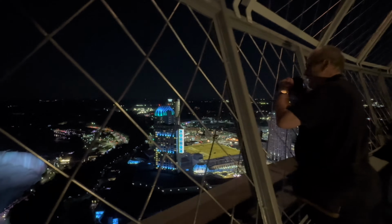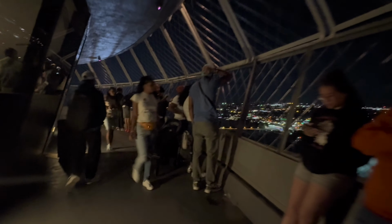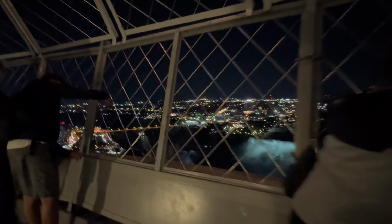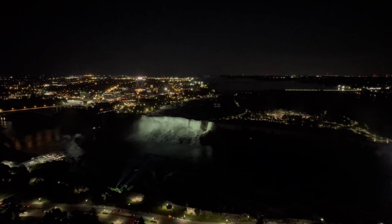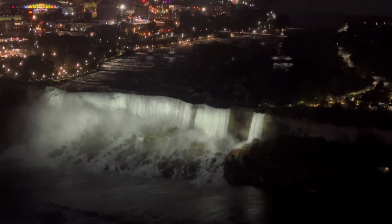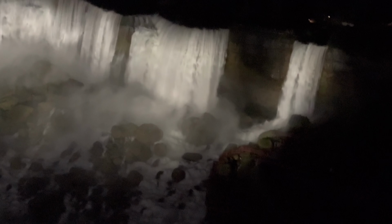So now I'm on the observation area on the outside section, which is just a series of wire fence between you and the drop-off. It's really nice up here. The weather was just perfect. I think it was like 25 degrees Celsius today, so a little bit of a breeze, but not that much. But it being so dark, it just brings a different aspect to observing the falls. All the lights are on, it's dark, so everything is highlighted. So if you get the opportunity after dinner, this is one of the things that you must do, is go up here and check it out. And there's also a gift shop and so forth here as well to look at.